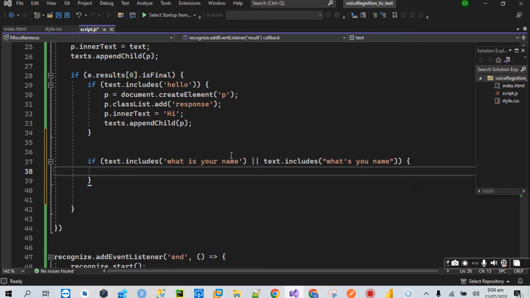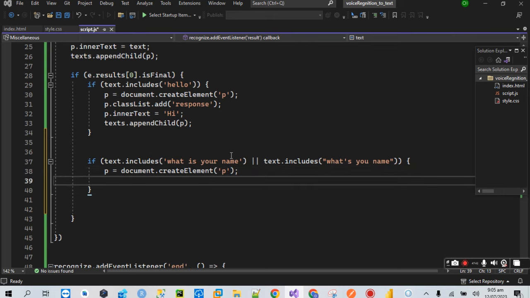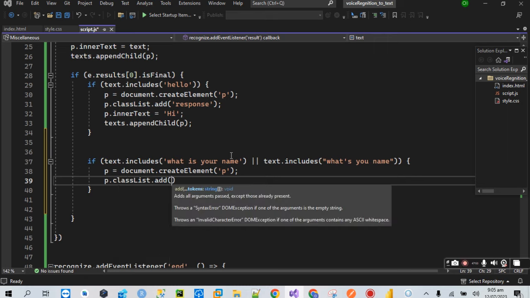I use a curly brace. Then we'll come and say p equals document, just like what we did before, dot create. We are creating another element like we did before, and that element is called p. Then p.classList, and to this classList we are adding a class which we have created.